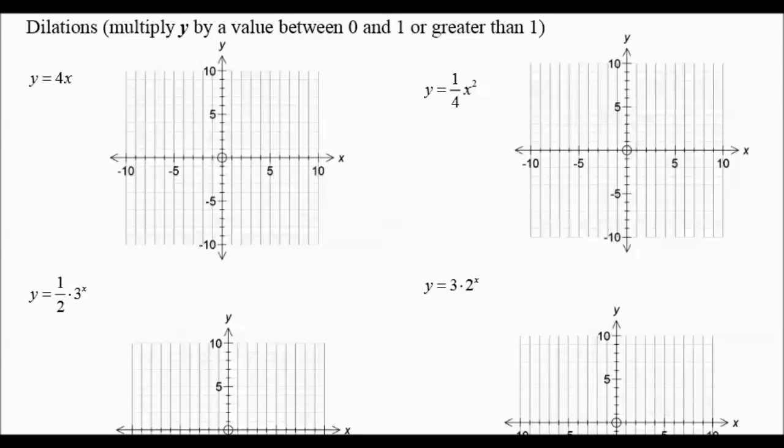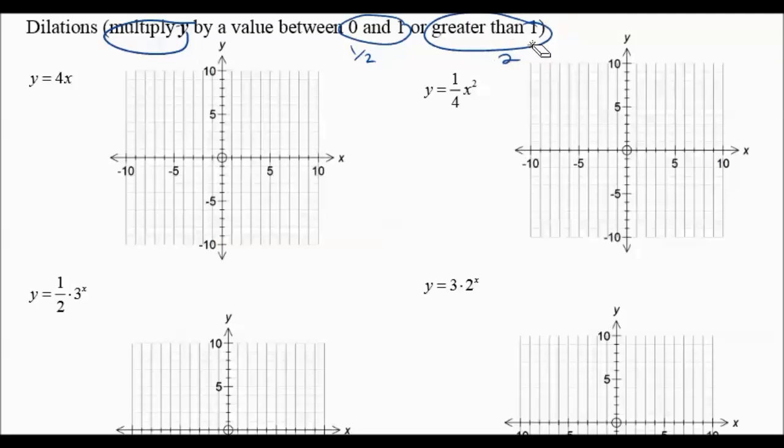Hi, in this video we're going to talk about dilations to y. Well, what is a dilation? A dilation is when you multiply y by some value. You can multiply it by a value between 0 and 1, or by a value that's greater than 1. So you'd get a fraction, like 1/2, or a whole number, like 2. We're going to be looking at both of those cases.